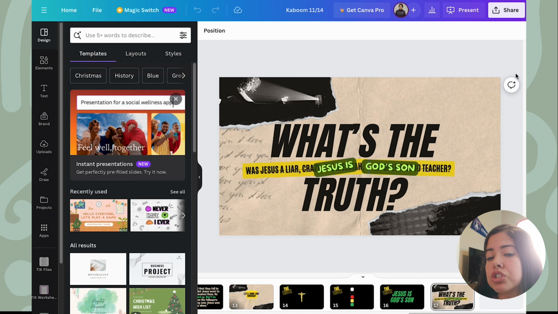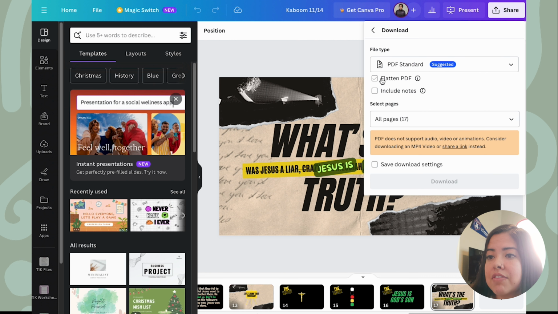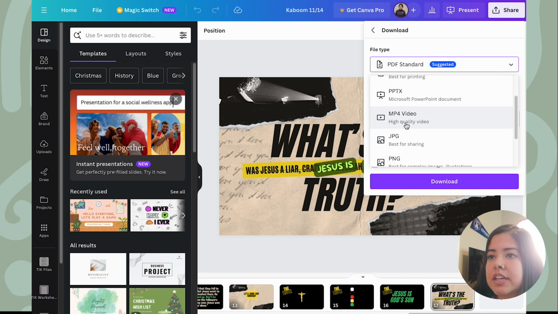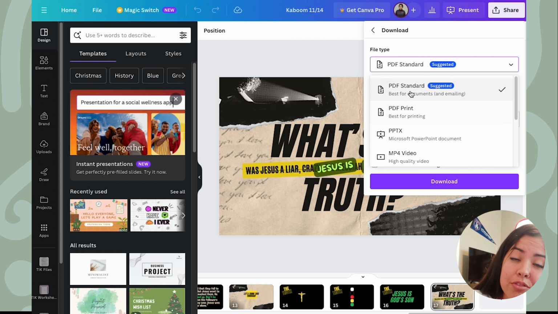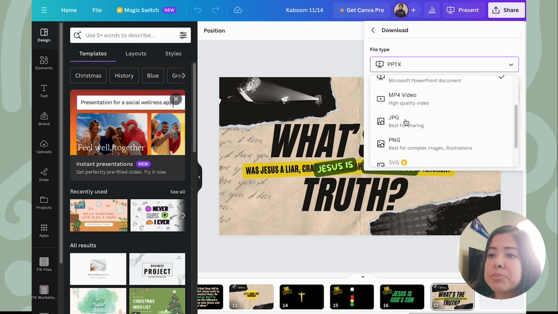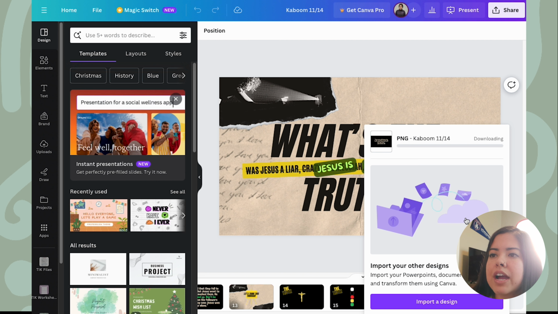If your church uses ProPresenter or maybe a flat screen TV to display their projection, you would want to save it. You can save it a couple different ways. Say you wanted to save it as a PDF to print out for your own self, because you're old school that way. I print mine out. I'm not dogging on anybody. You can save it as a PDF to print. You can save it as a Microsoft PowerPoint document, as a video, which I don't recommend, or as a PNG.